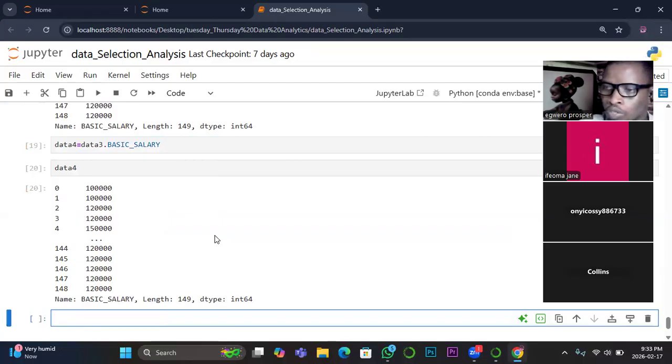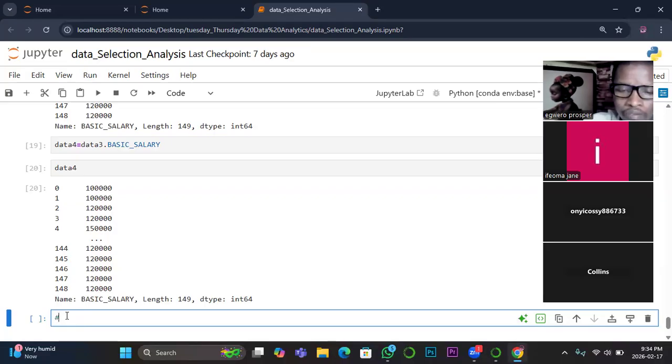All right, so I just have to do that revision to bring us together before we start from there. Now the next topic we want to look at is data analysis with loc and iloc. That is where we are starting from tonight. I just hope that we finish this session like I promised last time. So I will know that the next class we are entering data aggregation, which is one of the most useful aspects of the application of Python for financial analysis.